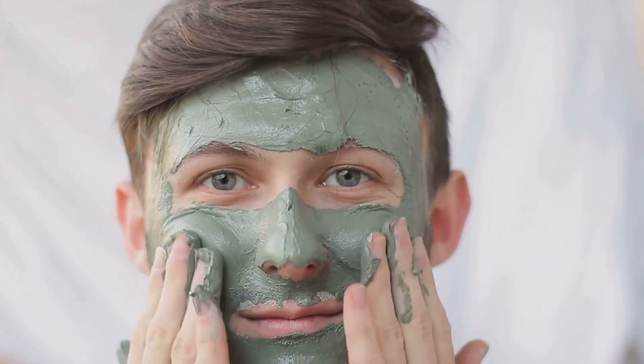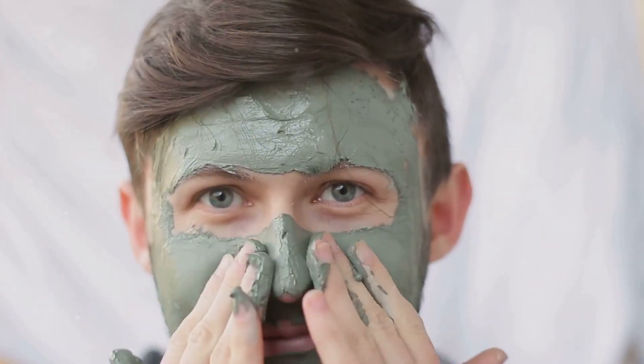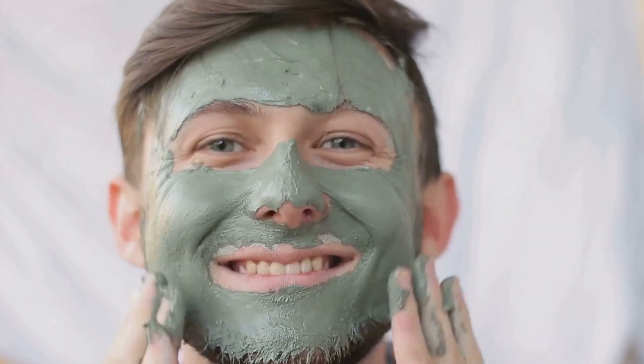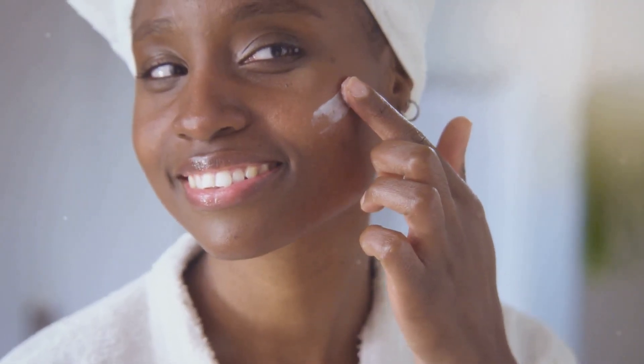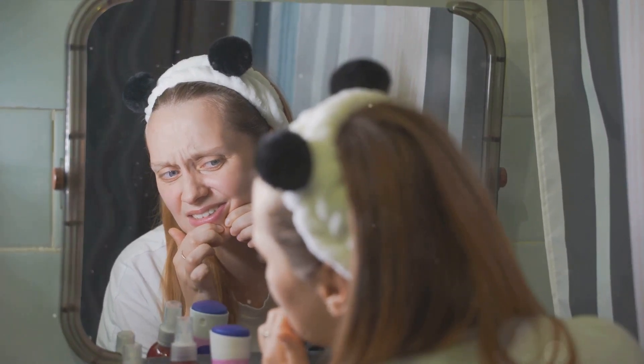We also explored the intricate stratum layers, each with a unique role to play in maintaining the health and vitality of our skin. Finally, we discussed the importance of skin care — taking care of these seven layers can help maintain our skin's health, prevent premature aging, and ward off skin diseases. Our skin is more than just a surface. It's a living, breathing organ that's always on the job — a marvel of biological engineering, a testament to the wonders of the human body. Let's not take it for granted, and let's treat all seven layers of skin with the care they deserve.